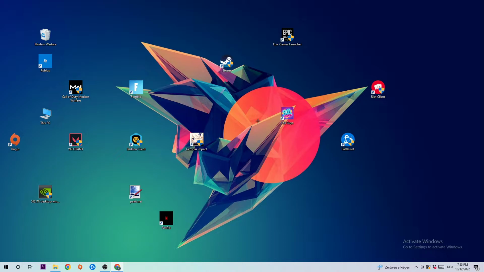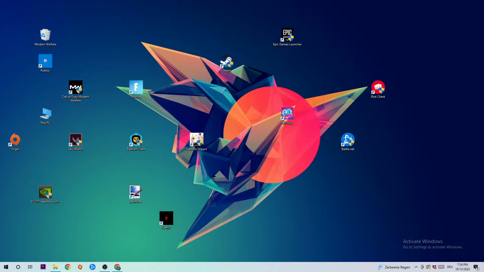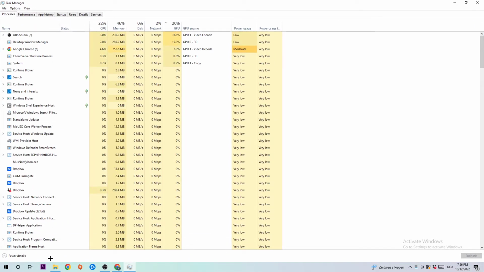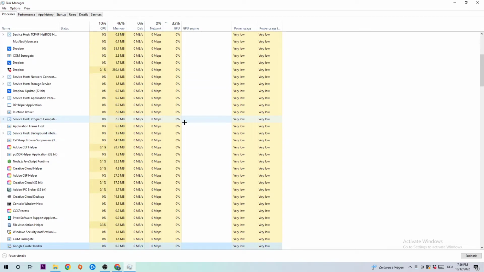So the first step I would recommend doing for everybody is gonna be to navigate to the very bottom of your screen where you're gonna right click your taskbar and open up your task manager. The next step is gonna be to navigate to the top left corner of your screen, clicking into processes. And once you click processes, I want you to simply click one of those random processes, doesn't really matter which one. And afterwards, I want you to type in G in order to find Ghost Recon Breakpoint.